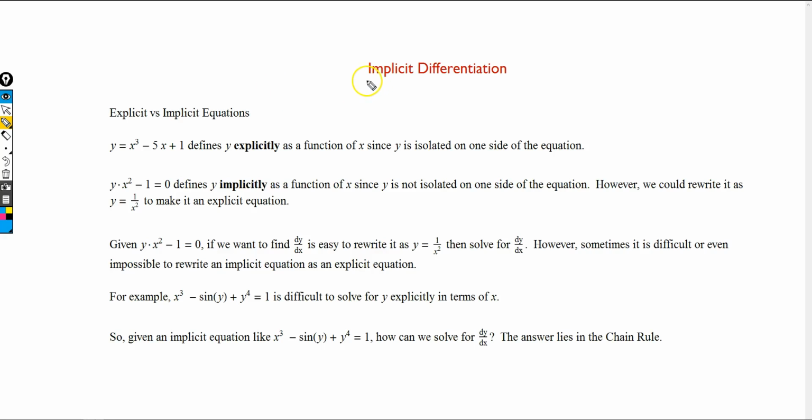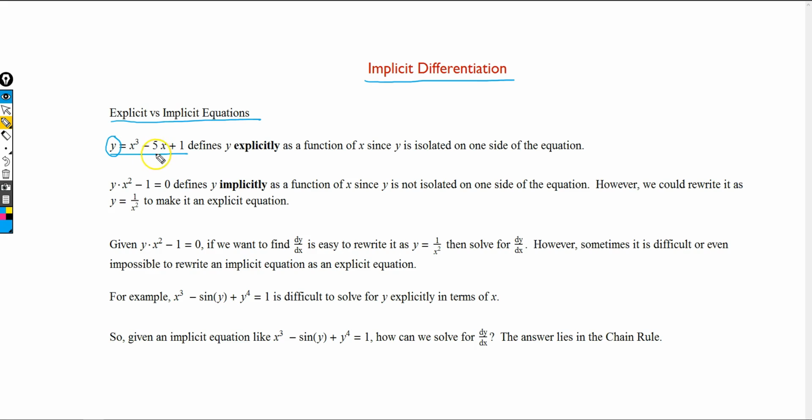We're now going to take a look at implicit differentiation. Before we describe implicit differentiation and what it is, let's first understand the difference between an explicit versus an implicit equation. Consider this equation down here, y equals x cubed minus 5x plus 1. Notice how we have the y isolated on one side and everything involving x's on the other side.